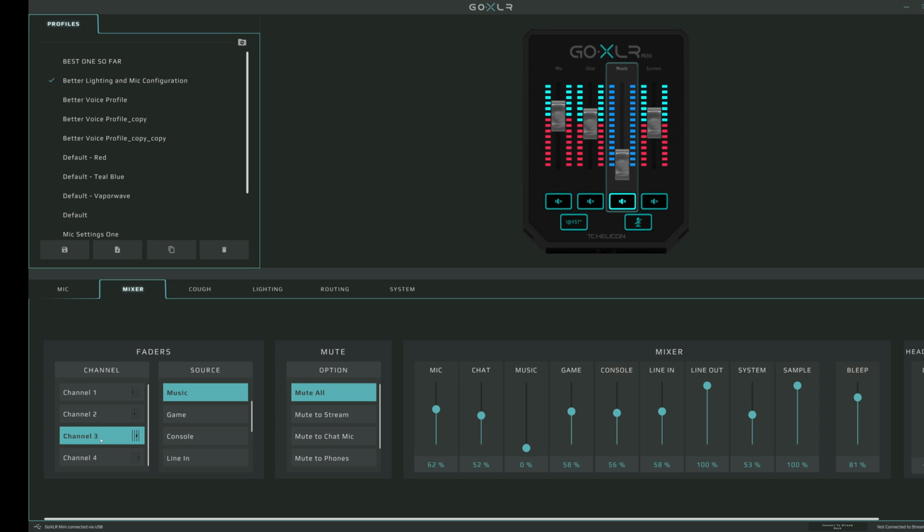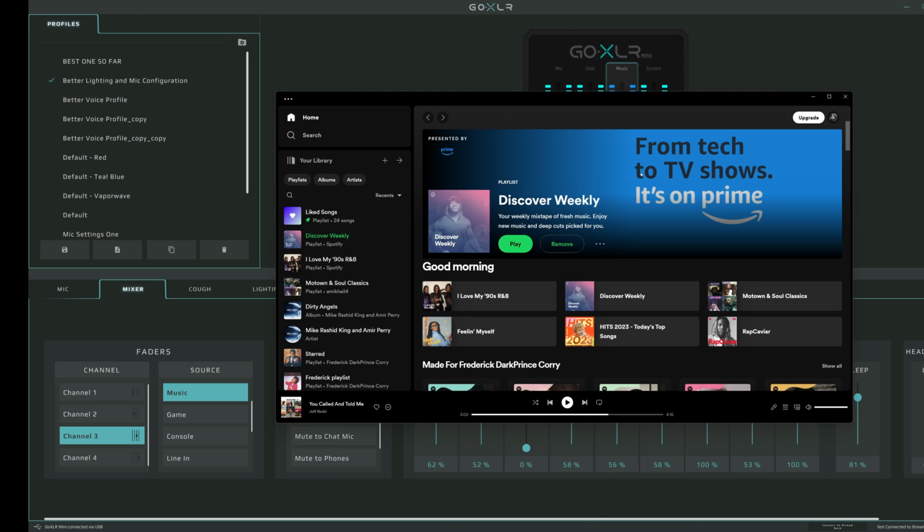So let me go over channel 3 real quick and show you how that works. I'm going to open up Spotify, pull that up there, boom. I'm just going to click play, and I have it muted, and I'm just going to unmute it. And I can mute it right back that quick. That cannot happen with the Wave XLR. You can reach over and find it in the system and turn it down and all that, or you can mute it and it's muted indefinitely. This happens so quick.